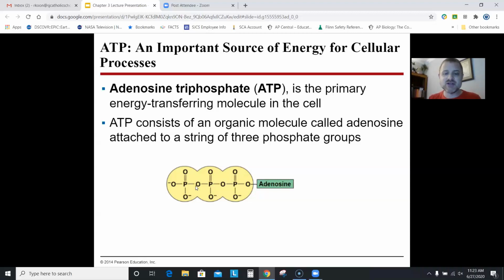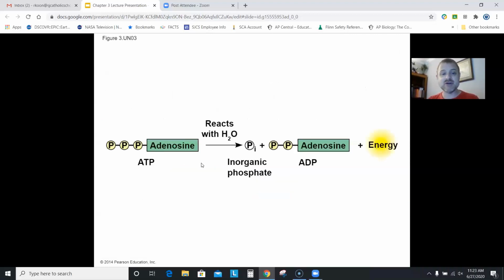It gives off energy. So ATP took energy to make, and this molecule would love to get rid of this 3rd phosphate group. It would love just to give it to any other molecule that would take it. Doing that would lower its energy, and if you do that, you make ADP. So here's ATP. You need some water. This is high energy. If you kick off that 3rd phosphate group, it's called an inorganic phosphate now. It's a P with a subscript i. What's left is ADP, adenosine diphosphate, and you gave off energy.